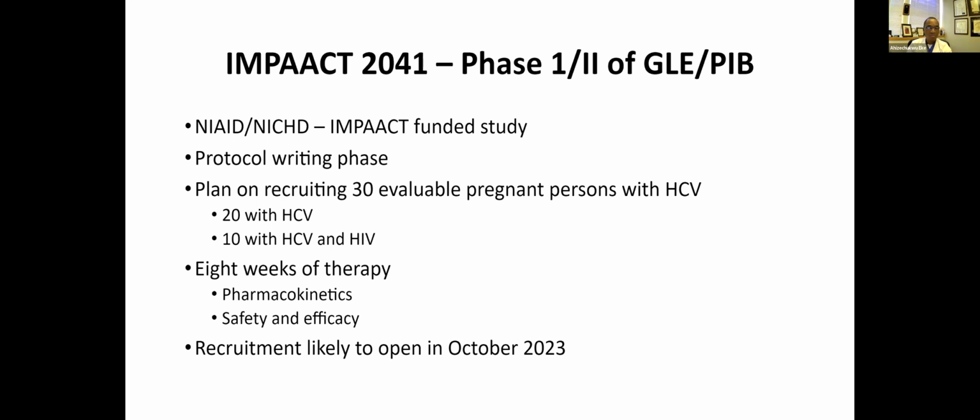The other difference is that we are going to start at an earlier gestational age. I have experience with doing these earlier drug trials. We are going to likely recruit from 14 weeks upwards for a number of reasons. We felt it was safe, and having done that in a couple of HIV studies, we also felt we could proceed with it in this study. Hopefully, we're going to start recruitment by the early fall, towards September, October this year. I don't have much to say now in terms of inclusion and exclusion. We're still working all those details out. But hopefully at some other time when I have more, I would be happy to present that. And I'm happy to answer any questions later on.